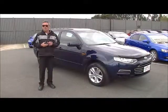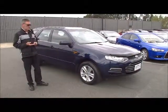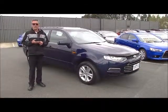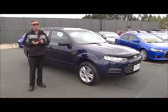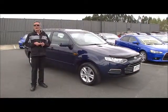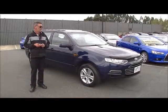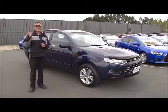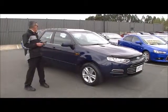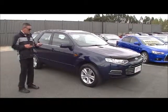Yeah. So in summary, a few key points. 2011 model diesel 7-seater Ford Territory. 8.2 litres combined per 100 k's will give you 140 kilowatts, 440 newton metres of torque. Expect over 900 kilometres to a tank of fuel. That's really good economical motoring. And last one, safety. 5-star ANCAP safety rating. A really good example of a 2011 model, this particular motor car, both factory keys.